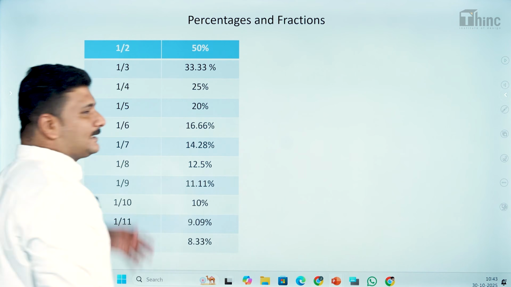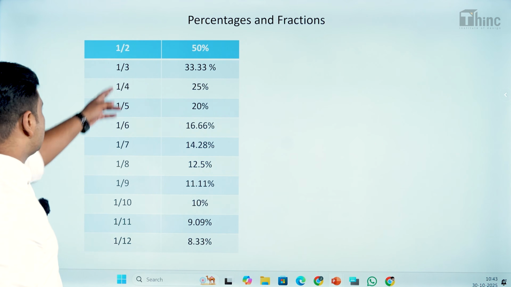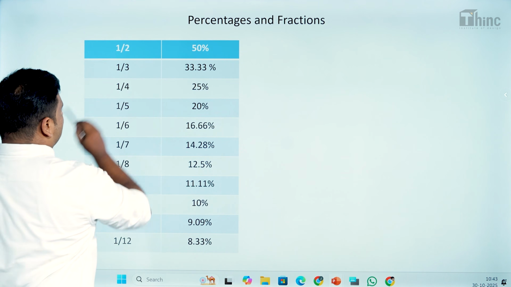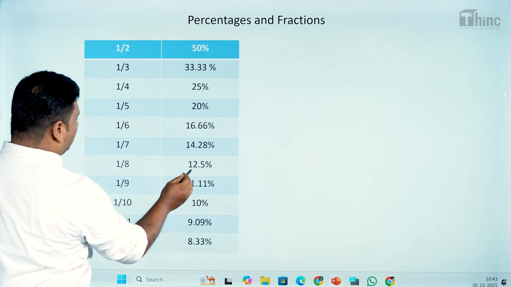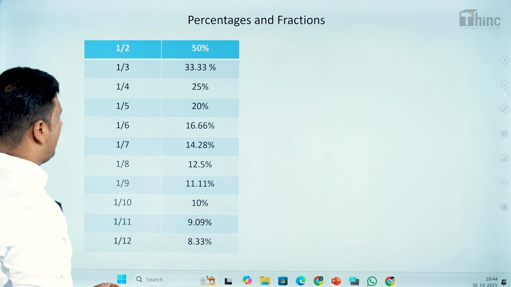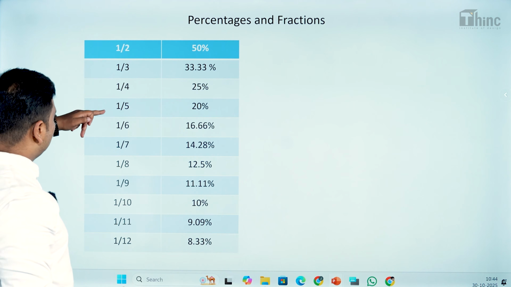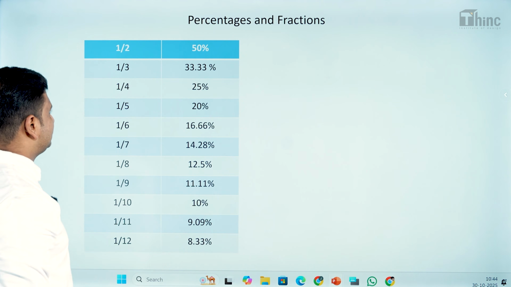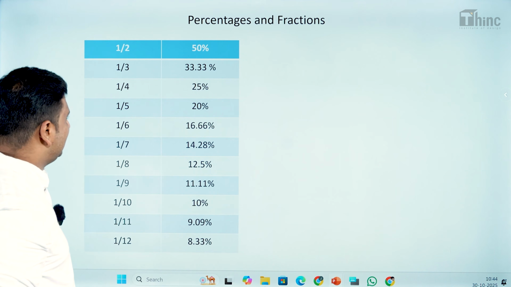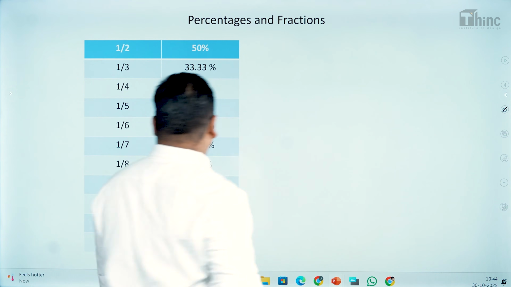See, look at this table. This table gives you the percentages and the corresponding fractions. To find 50%, we can use the fraction 1 by 2. To find 25%, we can use the fraction 1 by 4. To find half of 25, to find 12.5%, we can use the corresponding fraction, which is 1 by 8. So 50, 25 and 12.5, you can connect it: 1 by 2, 1 by 4 and 1 by 8. Now to find 33.33% of a number, we can use 1 by 3. You can connect it and study, then it will be easy for you to remember it.